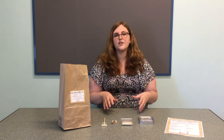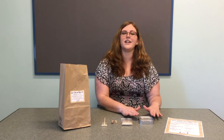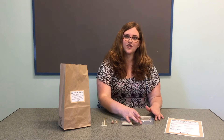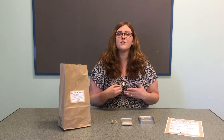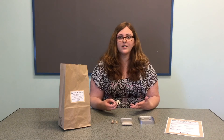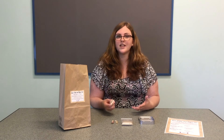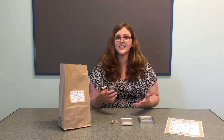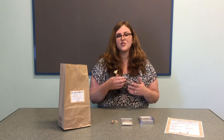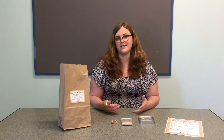Once you've decorated your tin, or not — however you'd like — you can take your sand and pour that into your tin, give it a little shake to level off the sand, and then add your rocks on top. The rake is for creating different designs in the sand. There's really no right or wrong way to create a Zen garden. The idea is that in the raking of the sand and the creation of designs, you're getting out of your head and focusing on something else besides maybe final exams. This is a nice meditative practice to relax for a little bit before you go back to studying.